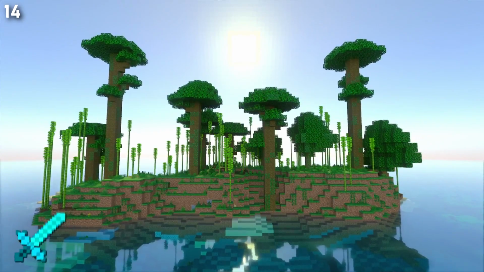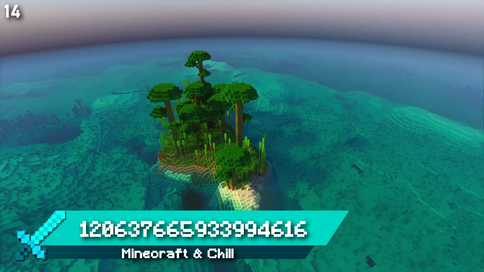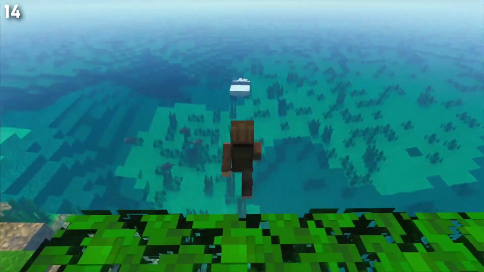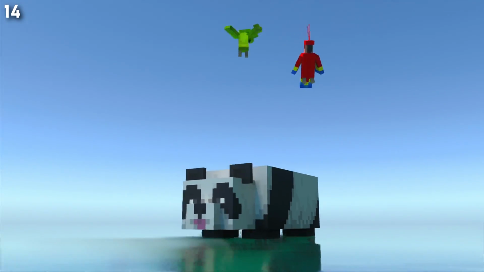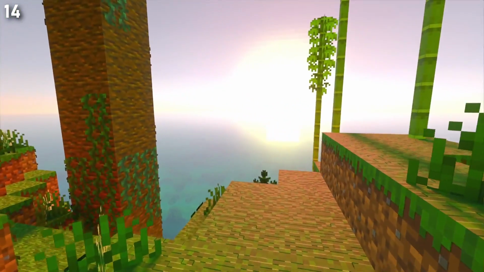Seed 14 spawns you on a remote bamboo survival island. If you fancy an isolated jungle survival experience, then this is the seed for you. It's full of pandas, ocelots, parrots, and there's no mainland in sight. There's another jungle island close by for a friend, but other than that, nothing but ocean.